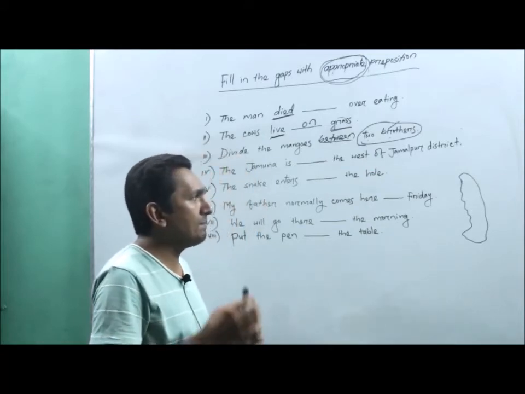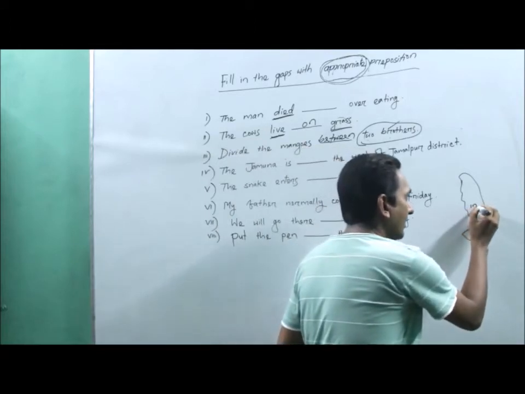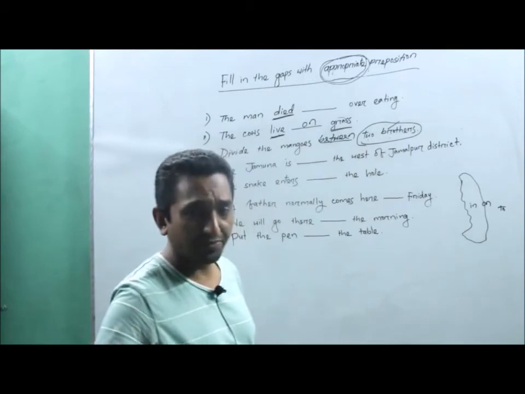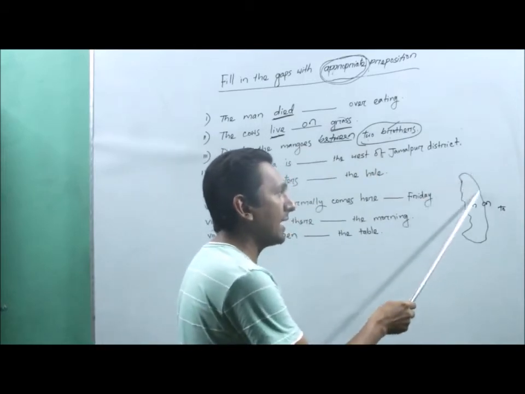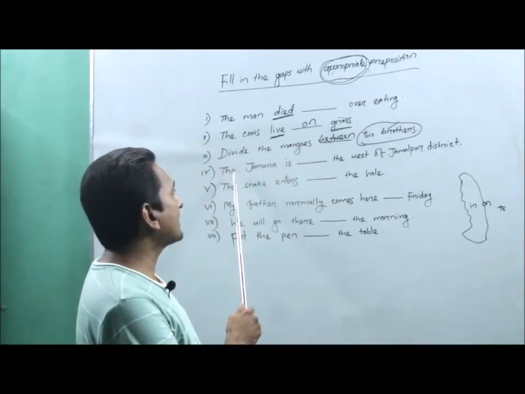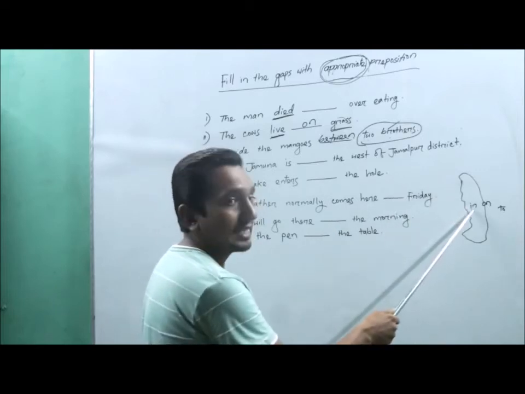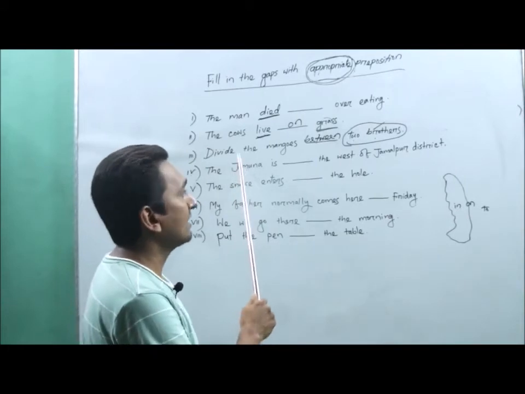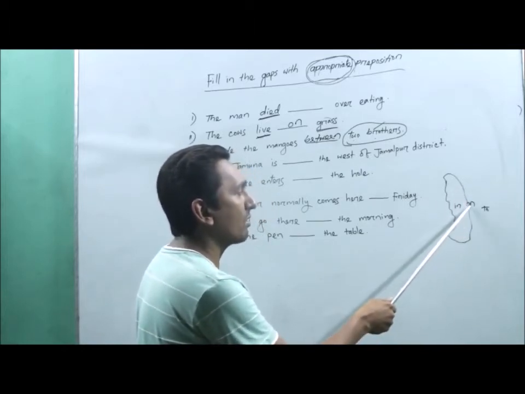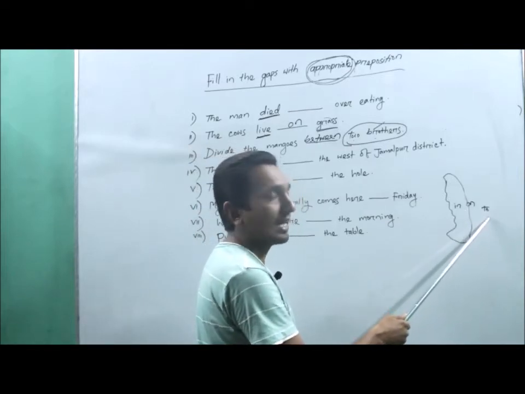If you want any preposition about the map, at that time we normally use 3 prepositions. One is in, another is on, last one is to. Actually it is not a correct map of the Jamalpur district, I just write it to help you understand. When the subject is situated within the boundary, at that time you will use in. When the subject of the sentence is situated right at the boundary, clinging to the boundary, at that time you use on. When the subject of the sentence is situated out of the boundary, at that time you use to.